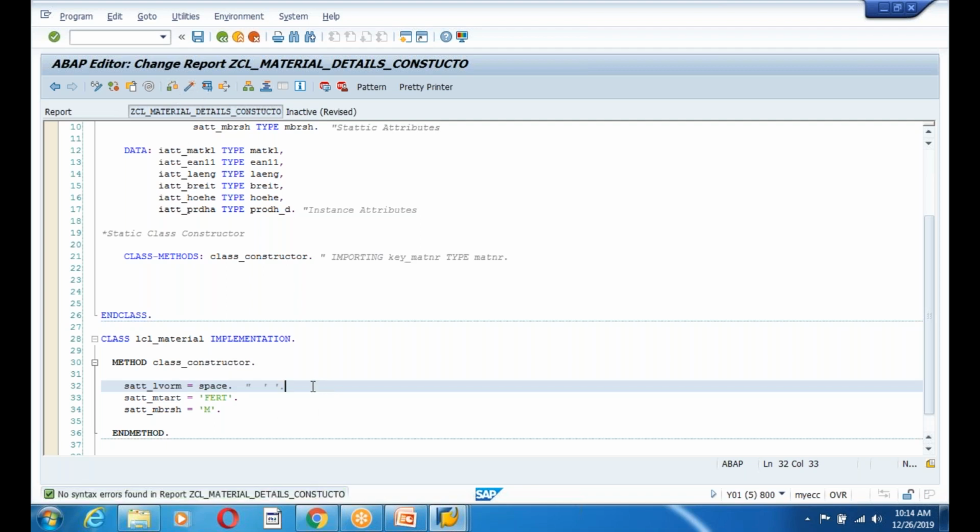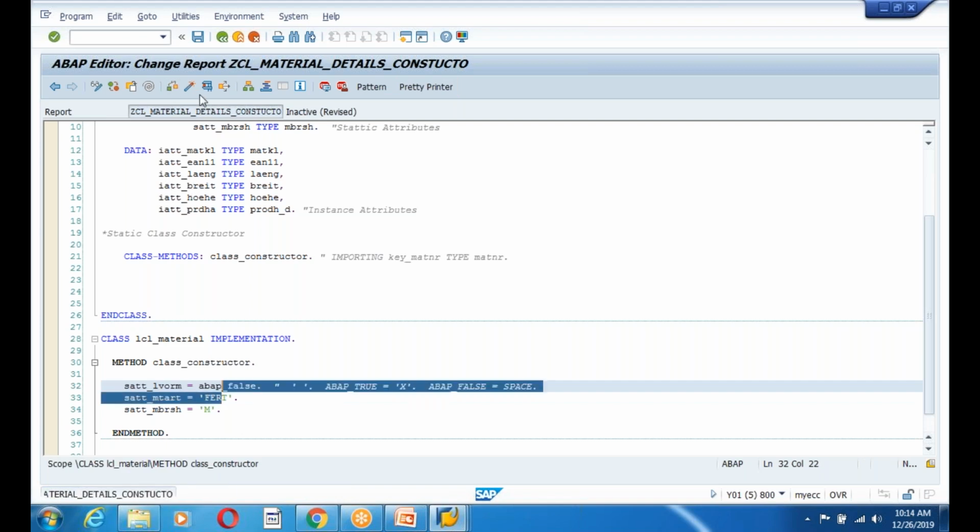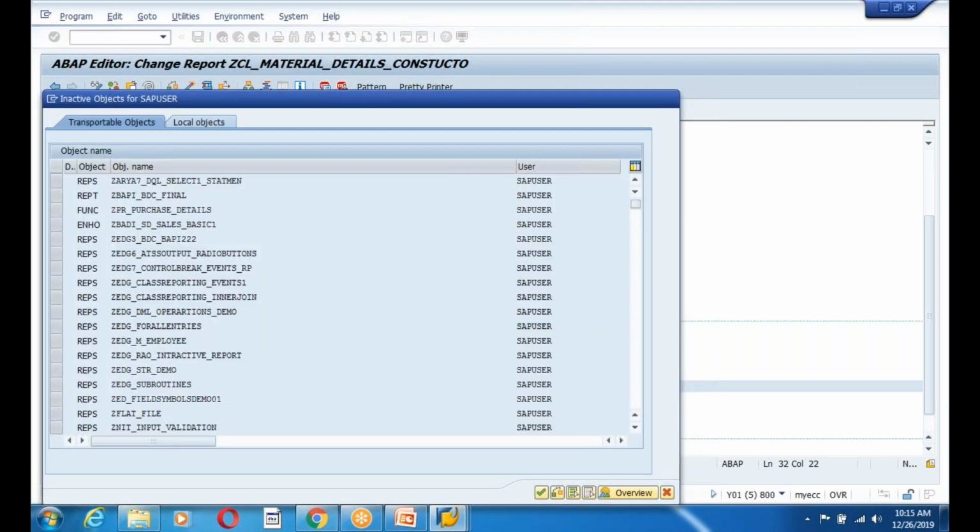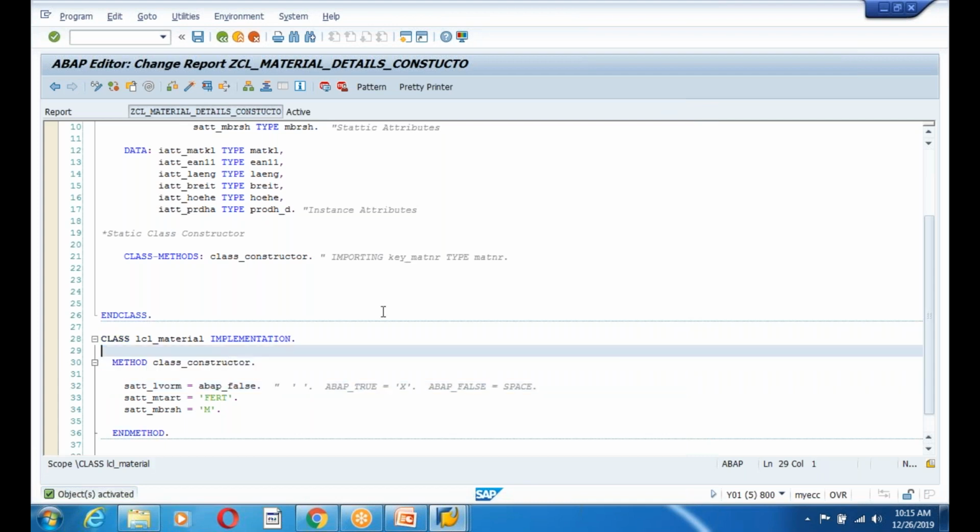And also there are some constants, guys. If you pass like this, ABAP_TRUE, which has the value of X. So instead of X you can write ABAP_TRUE, and ABAP_FALSE, which is equal to space. To avoid hard coding, normally we use these statements, guys. So instead of space, what can I use now? ABAP_FALSE. This is what we are going to write in programming. So space means it's a valid product. This is my class constructor.